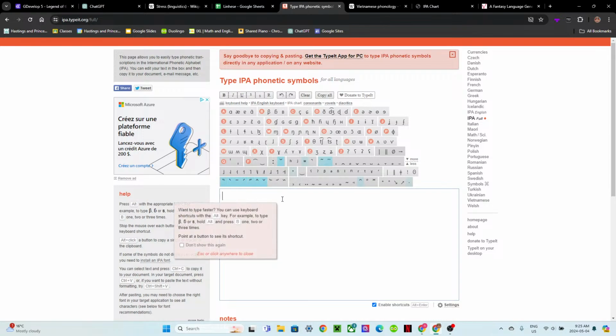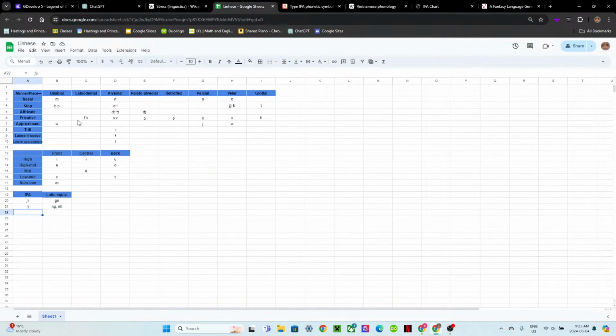Yeah. So it will help us type a bunch of the characters that we're going to need. Next, we're going to need... Let's represent this one with, say, an apostrophe. Just to separate words or something.